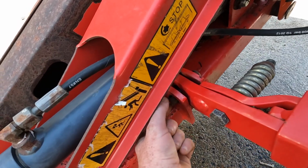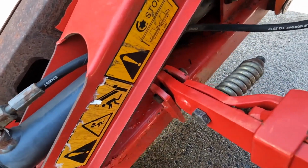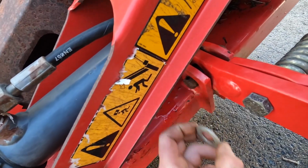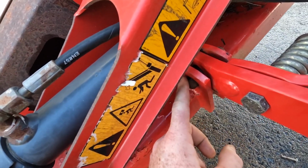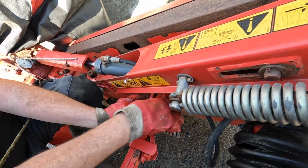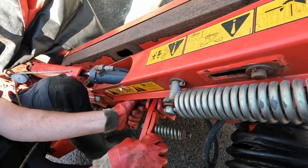That's going to leave this pin coming down further. And then I'm going to get a washer like this that fits over it, and I'm going to put a bolt right through this side here. That's it. I just threw it forward a wee bit and that took the strain off this. Now it's just a matter of popping it out. There we go.